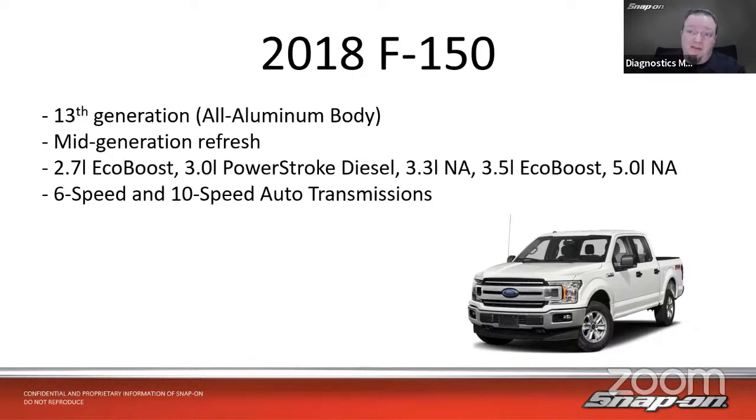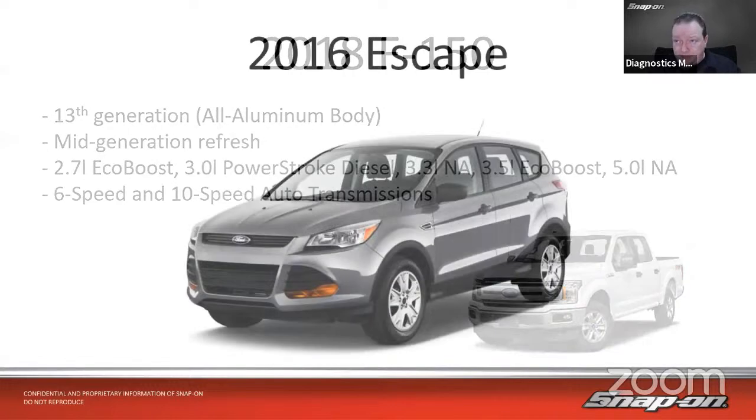It was a 2.7-liter EcoBoost, 3-liter Power Stroke diesel, which was new for that time as well, 3.3-liter naturally aspirated, 3.5-liter EcoBoost, and a 5-liter naturally aspirated, which was the most popular engine of that year. Also offered a 6-speed and a 10-speed automatic transmission. No standard transmission options anymore. And I think you'll find that's pretty hard to find on most manufacturers nowadays. Trying to find a standard transmission is like a needle in a haystack, but they are still out there.